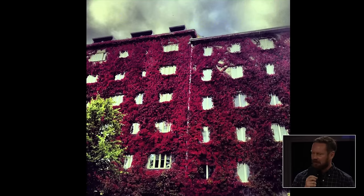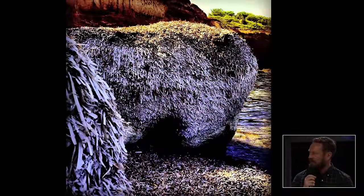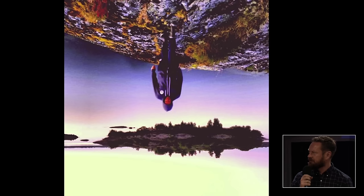And this is the building, all covered. And then nature does beautiful things. This is sort of the seaweed that's been there years and years and dried. And I found this place this summer. I think it's amazing again, kind of the same feeling as the roses. This is texture in here. And this I call Man in the Moon. This is the midnight sun we have in Finland. And it's a pretty island. The islands are amazing in Finland. If you have any chance to come to Finland, go to the islands.